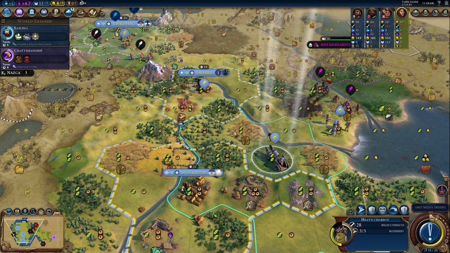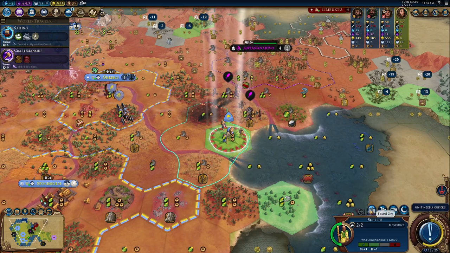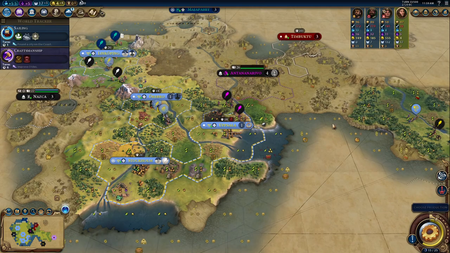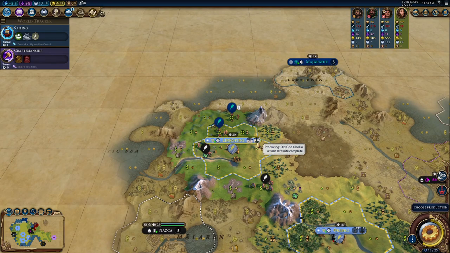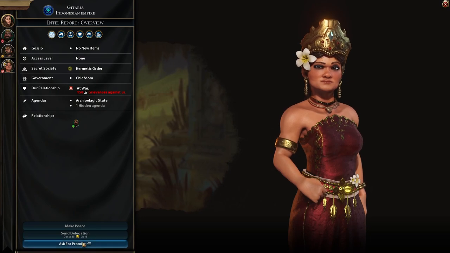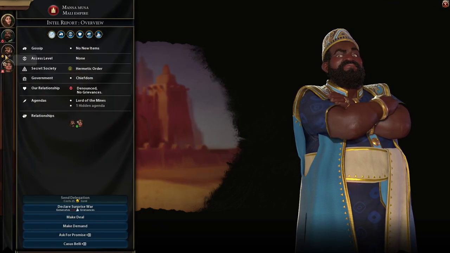I think we need to get our chariot up north quickly. Okay, let's settle here. Turn 33, we have four cities, not bad. Now we could sell, we have five turns so we can make peace. Hopefully she'll take that. We sell our luxury.